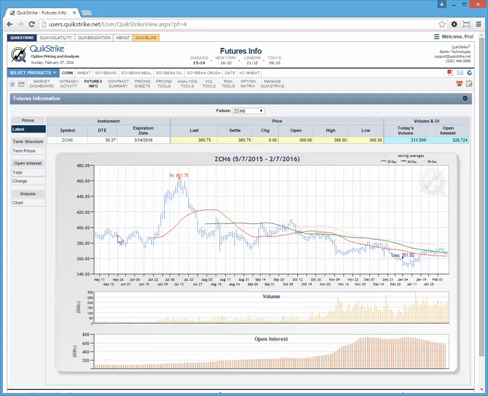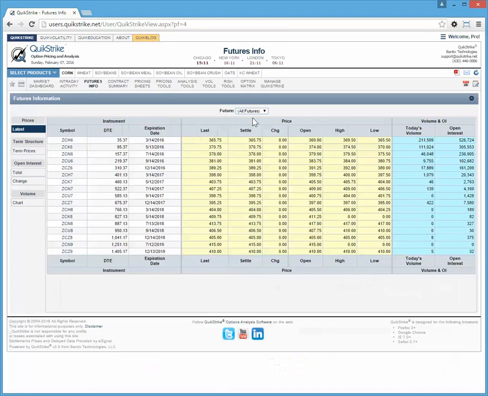some data. I believe it's a 9-month chart here for historical futures prices, and we're seeing 30, 60, 90-day moving average. So we have open, high, low, close, and we have a volume chart for that, as well as the open interest chart. So I can go back to the full futures list, and I see everything here again. Pretty standard stuff that we're showing: days to expiration, when it expires, last settled, change. You see that this is a Sunday up here, February 7th, so the market's not open yet, so we have no change. And we have open, high, low, close from the previous day in this case. And then this volume and open interest is still from the last trading day.